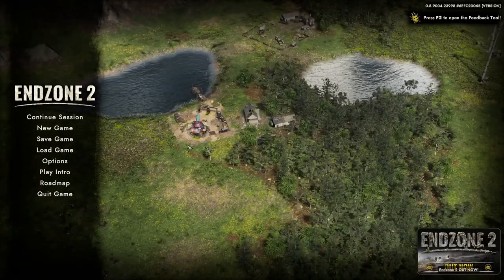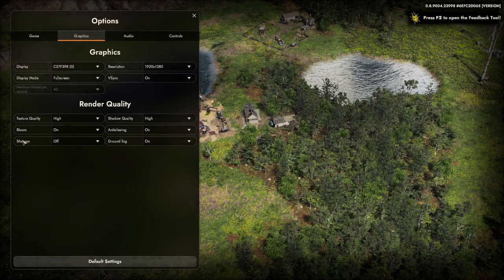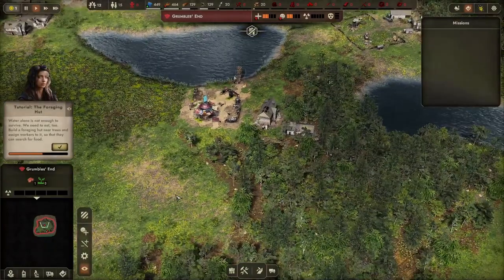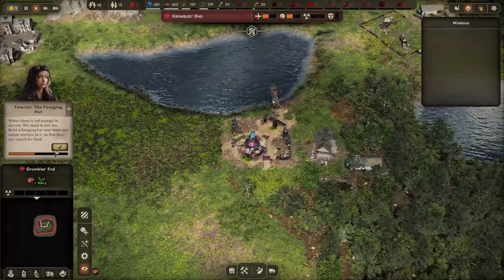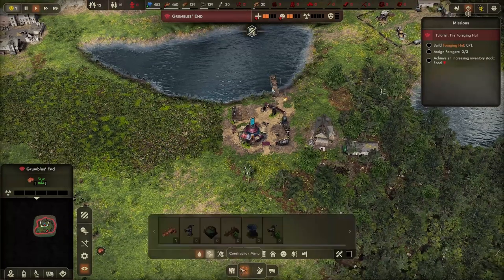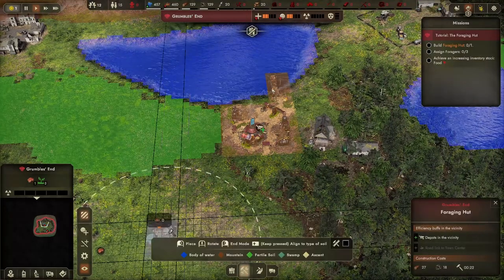All right, there was a setting, an option for sharpening. I'm gonna try turning that on. Don't know. That hasn't really made a difference. Okay. Build a foraging hut. Food foraging.